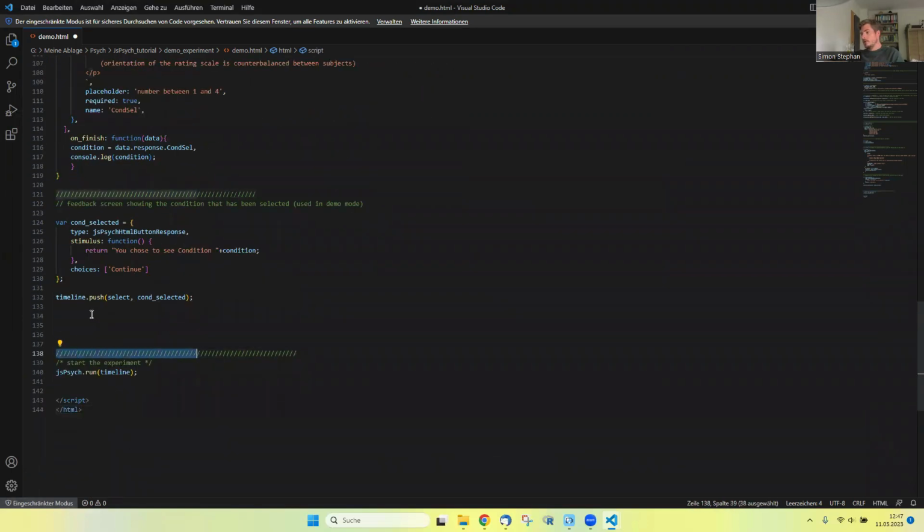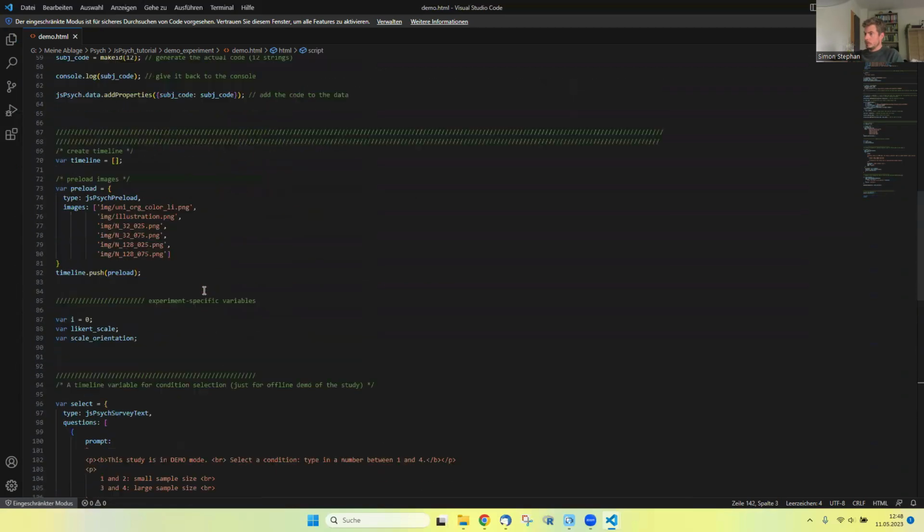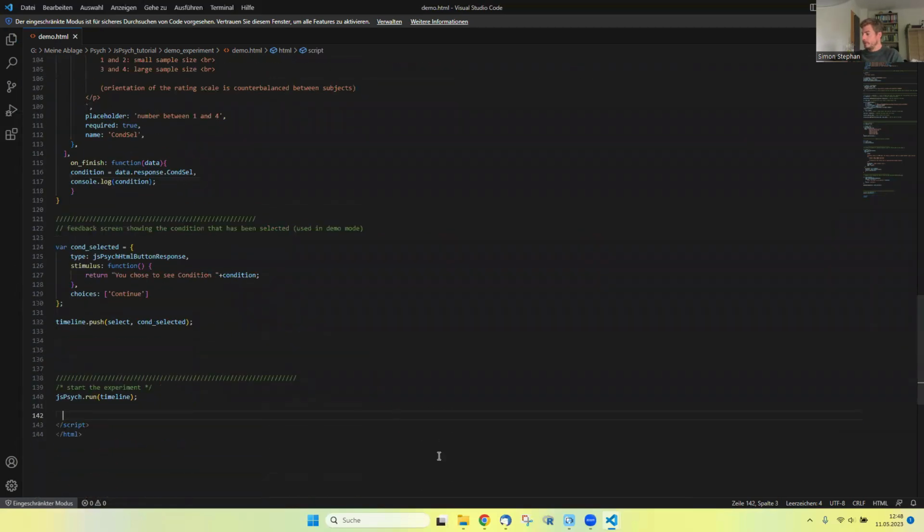Like the bottom line, once your code is done here in between these lines, we need to say that a jsPsych experiment should actually run the timeline that we have created. And then we also need to close all the coding. We need to close down the coding area, so to say, by having the closing command for script and for HTML. Okay, now if I save this, we should already have a functional experiment.